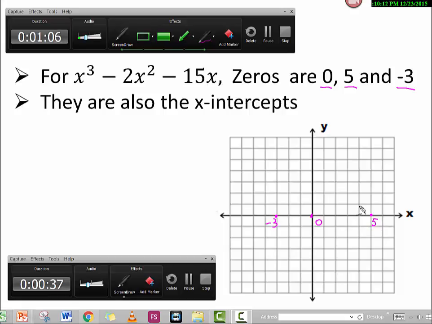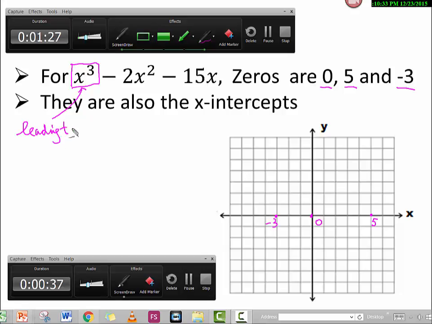All these zeros help us to graph the polynomial function in a more accurate manner. So from unit 5.1 we know the leading term here. This is the leading term of the polynomial function.